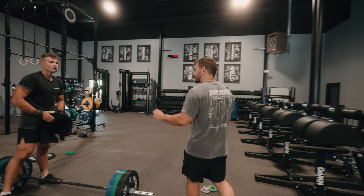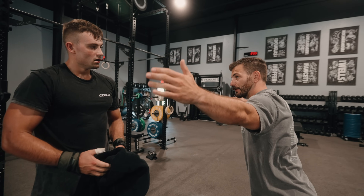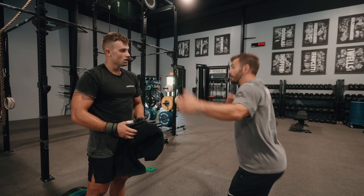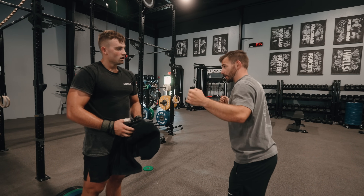On that second pull, you're getting — just take the extra quarter second. It feels like you're there an eternity where you stay long and extended, but right now it looks like just a bump and a dive. So you're just squeaking under — get everything out of that pull before you turn over.